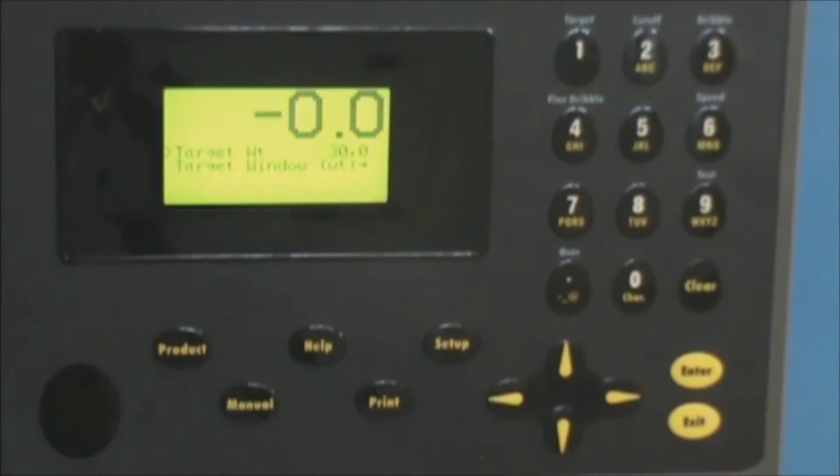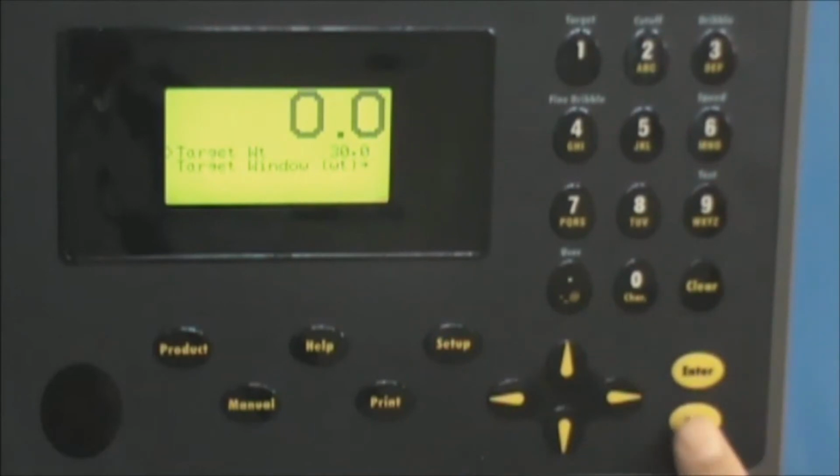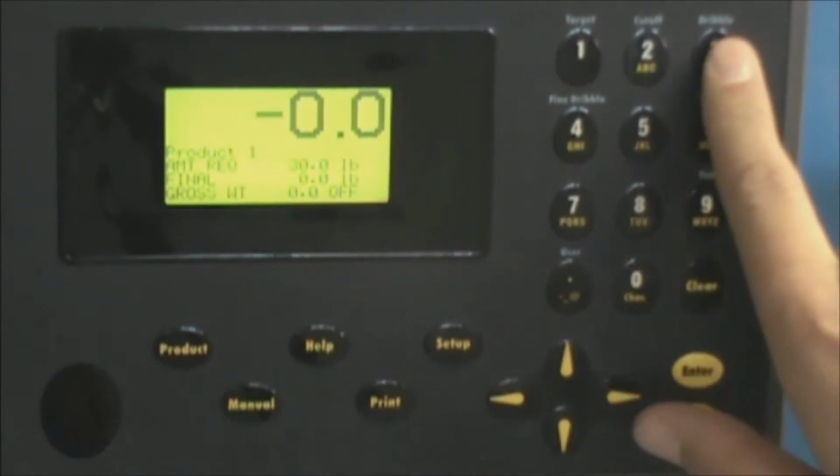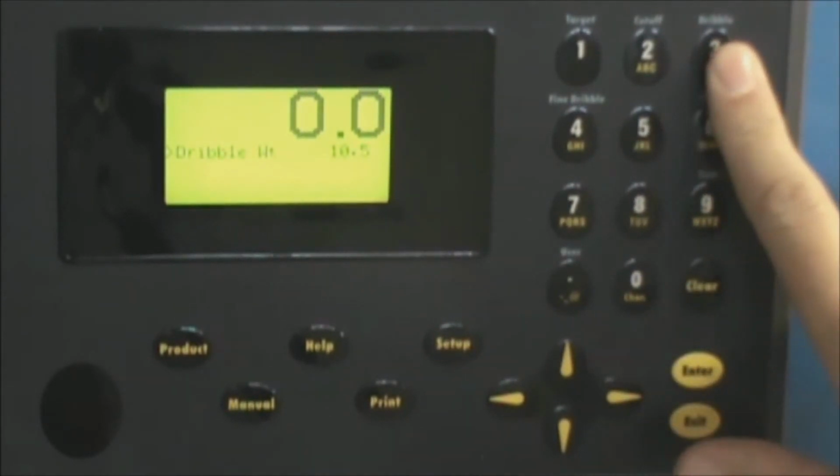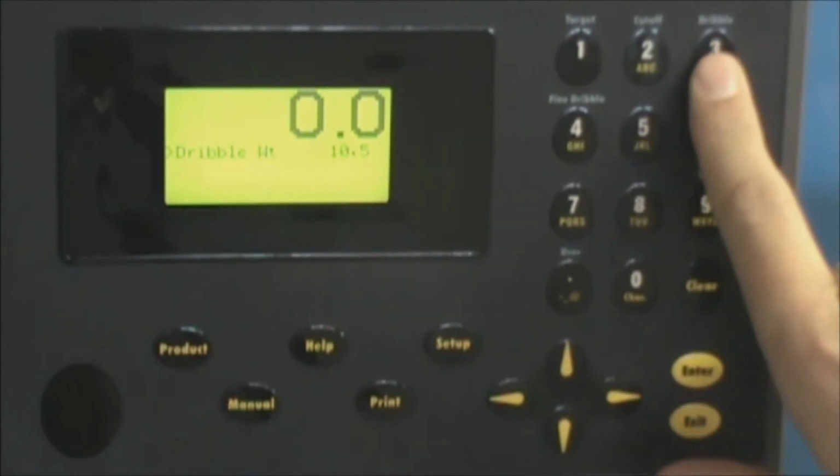Once again, the target weight is the final bag weight that you're shooting for. So there isn't really an action on the machine tied to the target weight, but it's using that number to compare for rejecting and just for general knowledge so it knows what weight you're shooting for. So let's go through that again. Right now we have our dribble. It's set to 10.5. That's the point where the pinch bars will partially close, restricting flow.